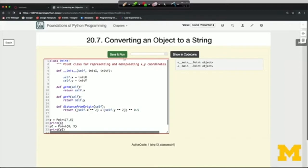So classes can have an optional method called __str__. So def __str__, and just like every other method, it accepts self as the first argument. What this __str__ method does is it tells Python how to represent that object when you actually print it out. So if I specify that __str__ should return the string "Point", now when I print out both of my point instances, you can see that I get Point. If I instead return "Point 123", then I'm going to print out Point 123. So whatever gets returned by this __str__ method is what gets printed out when we convert this point object to a string in order to print it.